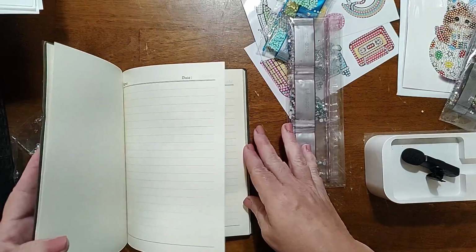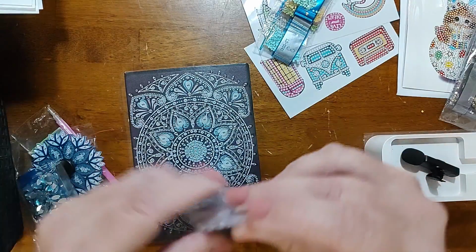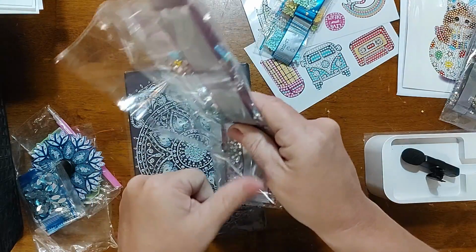Then we have this journal or logbook, or it's just a journal. But the cover has a mandala on it, and it comes with drills. And you can get these in almost all the budget companies. I know Craftably sells stuff like this.